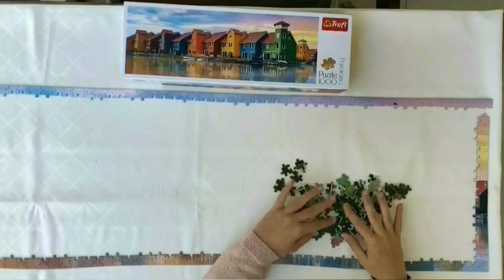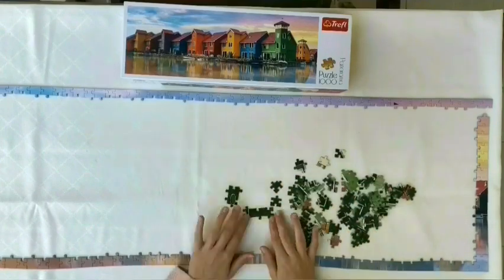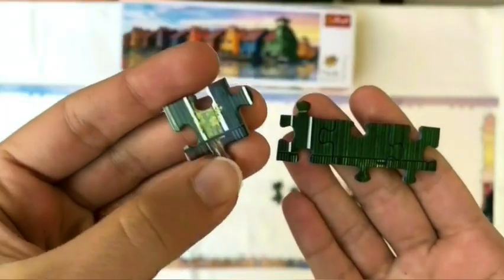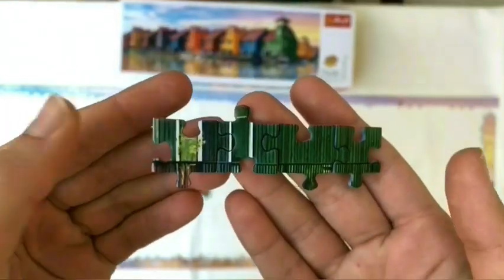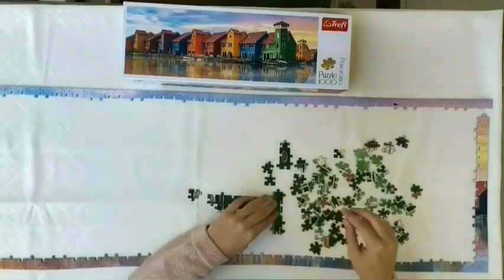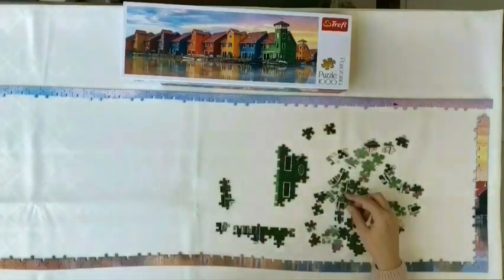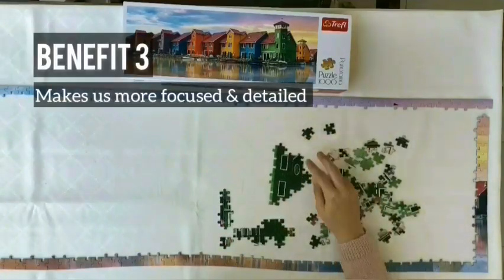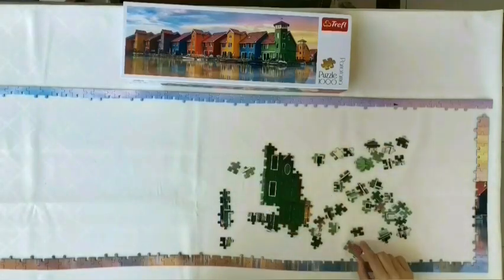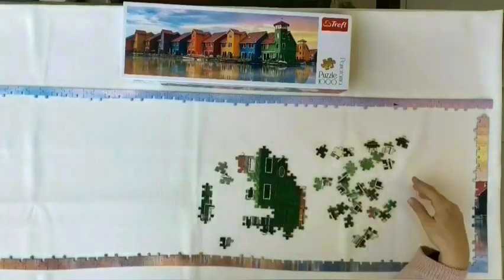After sorting the pieces, it's time to assemble. In this part we will basically match the pieces and just keep trying until the pieces fit together. We have to pay really close attention to details. Looking carefully at each puzzle piece and the image on the puzzle box will let us match the pieces together. I personally first sort one group and assemble it, then sort another group and assemble it. You guys can sort all the pieces at once and then assemble them — it's your choice. While we are doing this, it makes us more focused and attentive to details when finding small differences in colors or shapes. This ability is very helpful in our lives, especially at work — when we are more detailed and precise, the quality of our work improves.